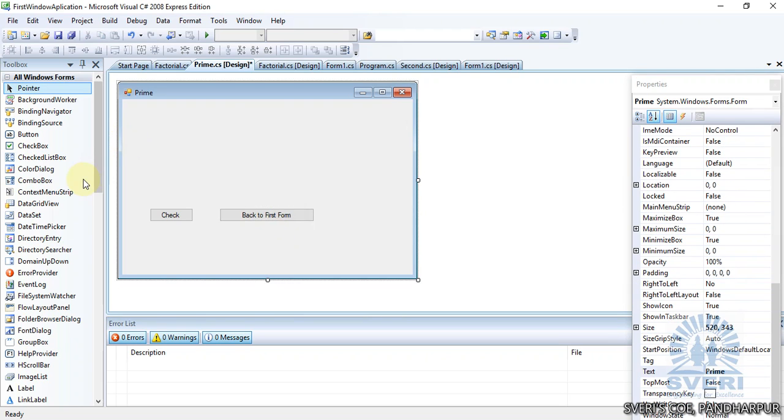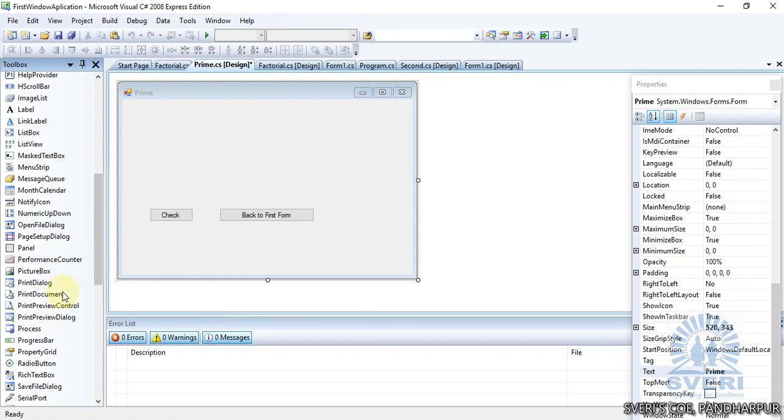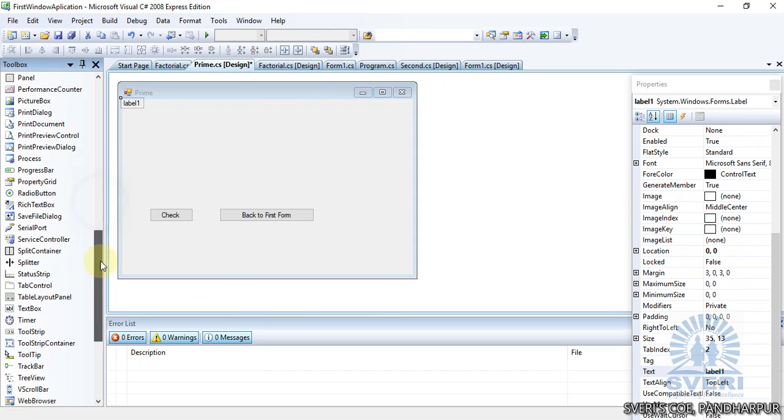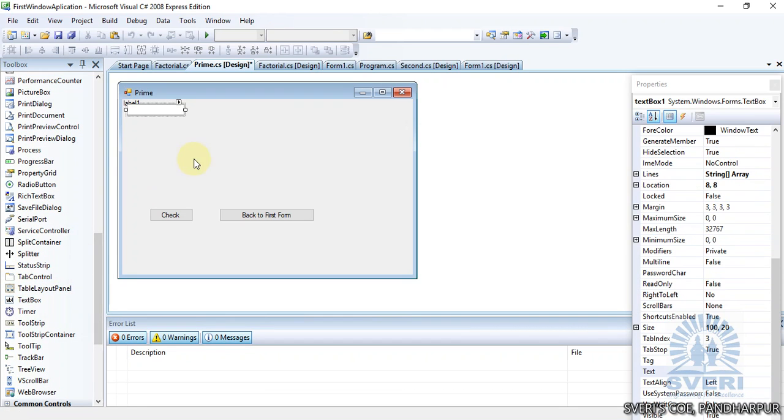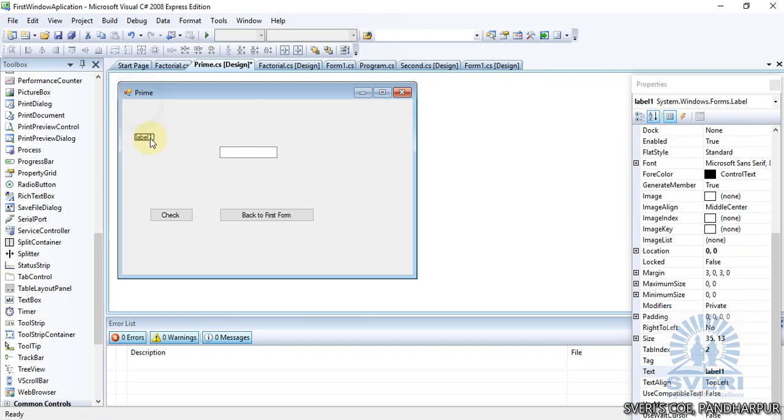Okay, again we are going to accept the value. We will add a text box, one label to enter the value, and one text box to accept the value, the label to mention what, Enter number.